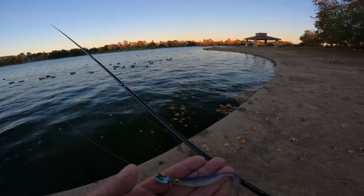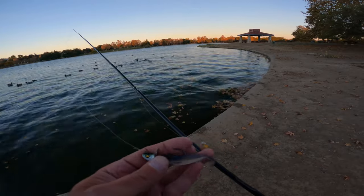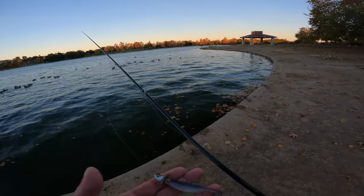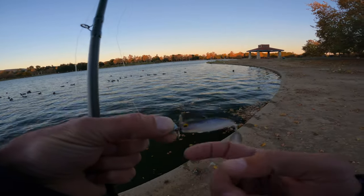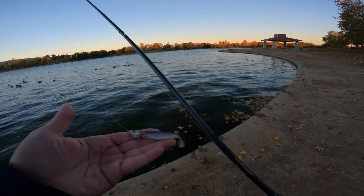What I have here is a Megabass Orchestra screwhead, 1/8 of an ounce with the Megabass 3-inch spark shad. This is supposed to be some sort of ultra finesse technique. This blade here spins, so it's gonna create some vibration in the water. Let's see if I can get on a few.